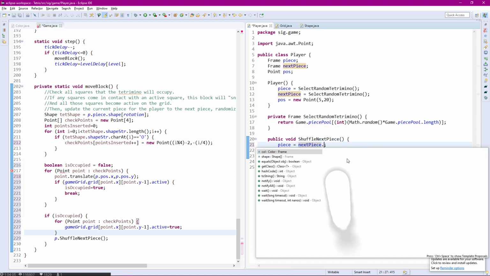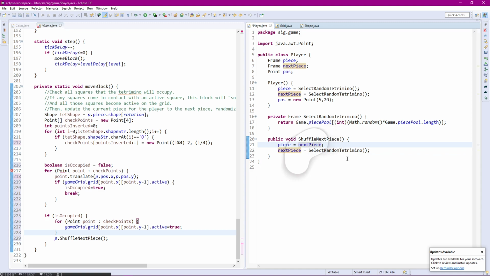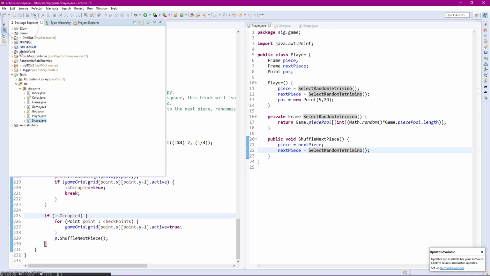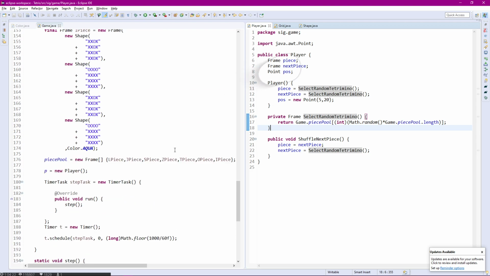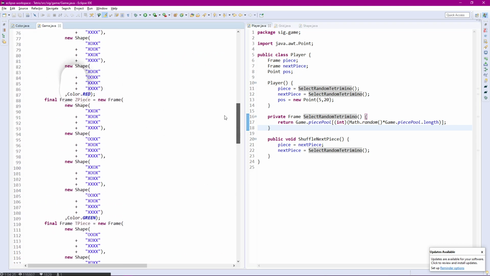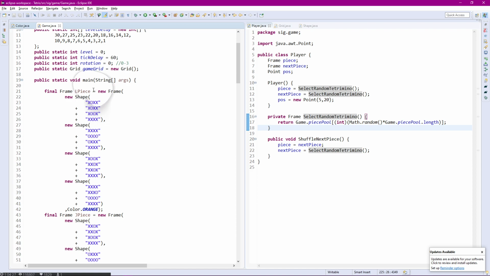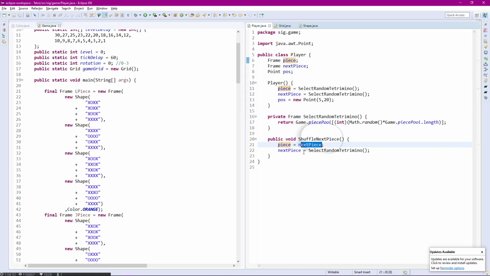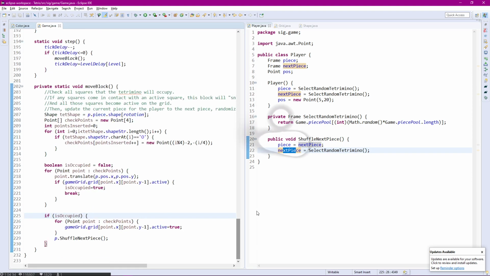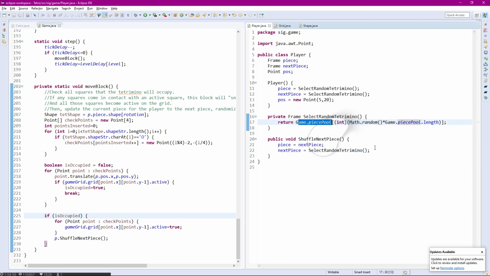I would say we should include a clone function, but in order to clone the function, we're going to have to actually implement an override to clone. But I think we have to do that to make sure we're not referencing something bad. Because each of these frames represents a piece, and then that piece is going to be referenced by this next pointer, which is going to be chosen at random. However, this, I think, gets a new piece each time.